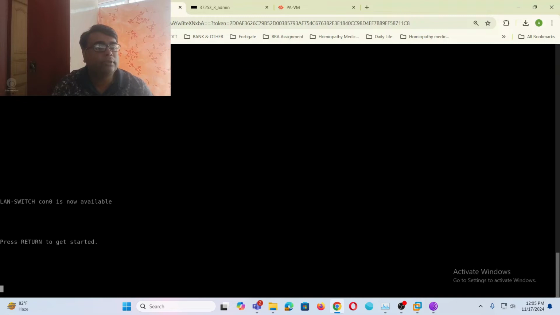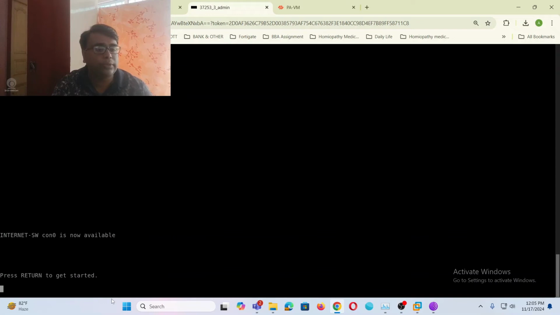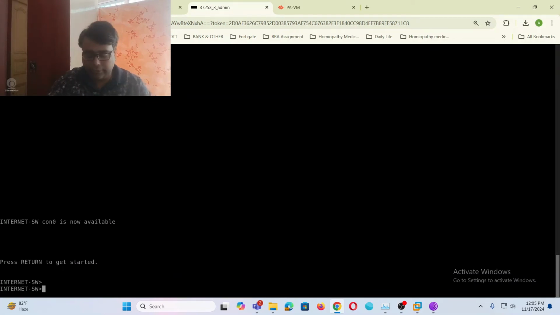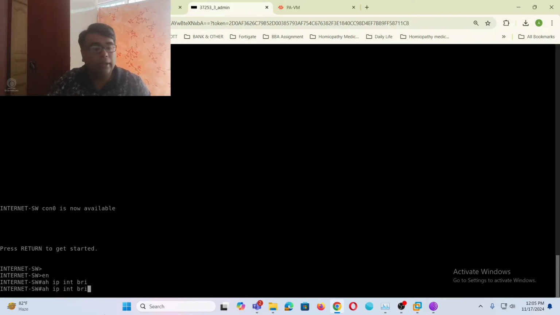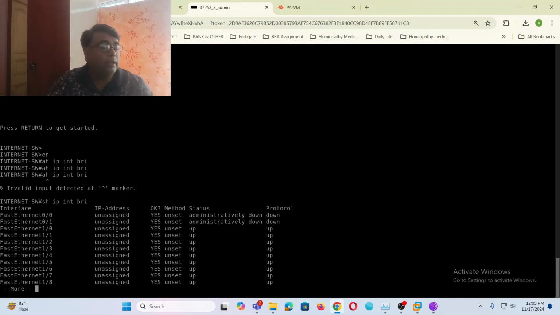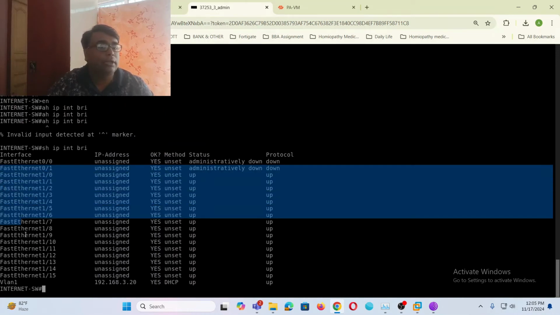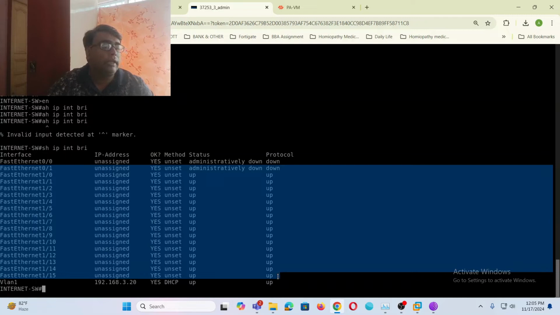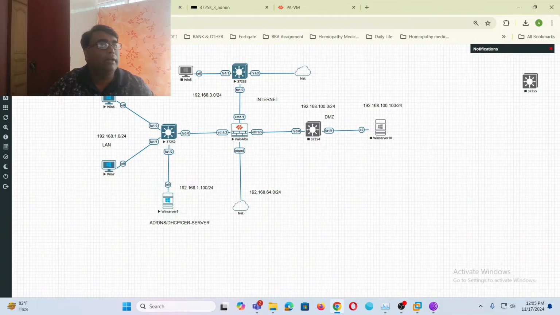So let's start with the switch. This is the LAN switch, and this is the LAN 2 switch. Just enable, and you can show IP interface brief. On show IP interface brief, you can check this is the switch, and this is the IP that the switch gets from our internet zone.